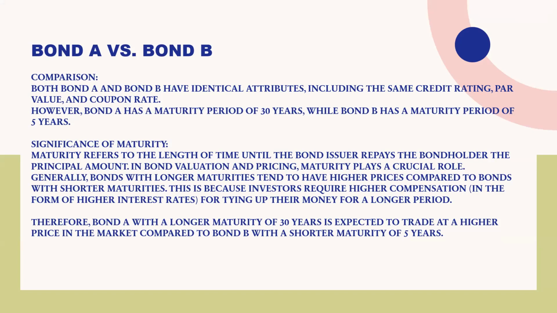Now, why is maturity important in bond valuation? Well, maturity simply refers to how long it takes for the bond issuer to repay the bondholder the principal amount. In bond pricing, maturity plays a significant role. Typically, bonds with longer maturities tend to have higher prices than those with shorter maturities. This is because investors demand higher compensation for investing their money for a longer period of time. So it's likely that bond A, with its longer maturity of 30 years, will trade at a higher price in the market compared to bond B.